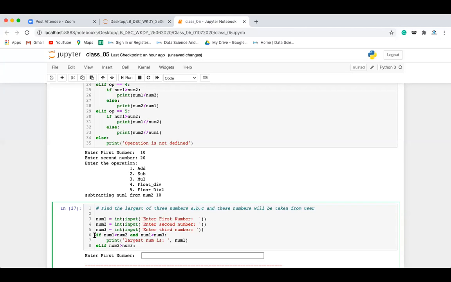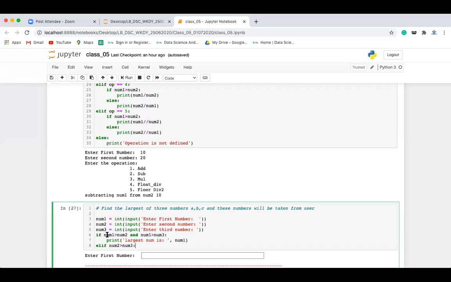So see, if num1 is greater than num2 is true and num1 is greater than num3, then this will print num1. If num1 is not greater than num2, it is confirmed that num2 is greater than num1. Now I have to do only the comparison with num3.